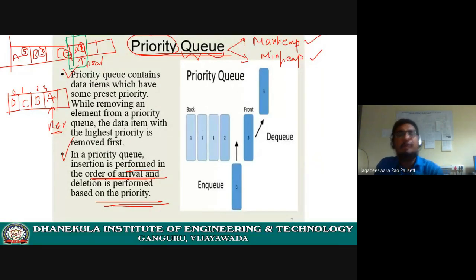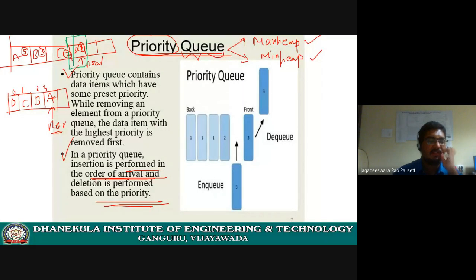Okay. So now please, I am requesting everyone, please write what is the advantage of having a priority queue. Based on the priority only, we can access the data elements. And in order to access the data element required by the user, it takes the minimum amount of time. So this is about the advantage of priority queue.